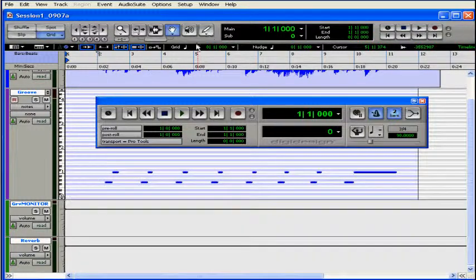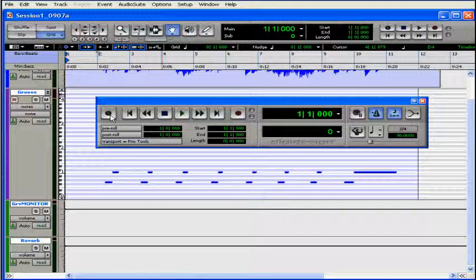On the other side of those controls, we've got Return to Zero and Go to End. Clicking Return to Zero sets your playback position back to the beginning of the session. Clicking Go to End sets your playback position at the end of your session. The keyboard shortcut for Return to Zero is Enter or Return on the alphanumeric keyboard. The Go to End keyboard shortcut is Option Return or Control Enter on your Windows system. Next to the Return to Zero button is the Online button. This will synchronize your playback and recording with what's called SMPTE timecode. We'll be covering synchronizing Pro Tools to video in later volumes of this course.